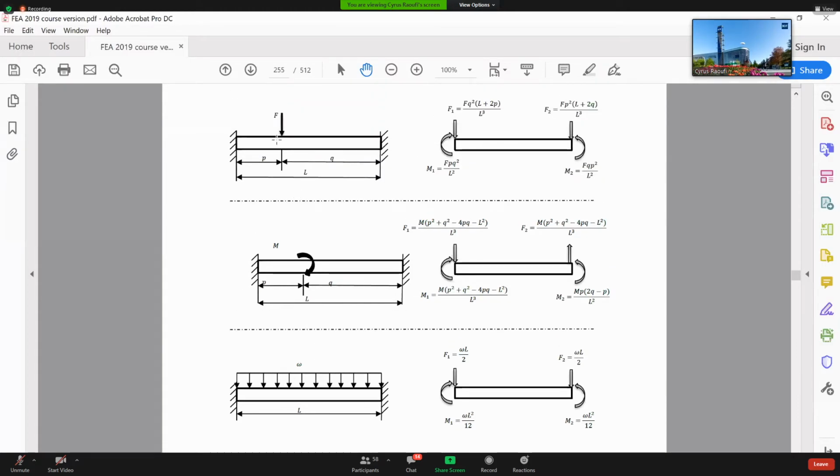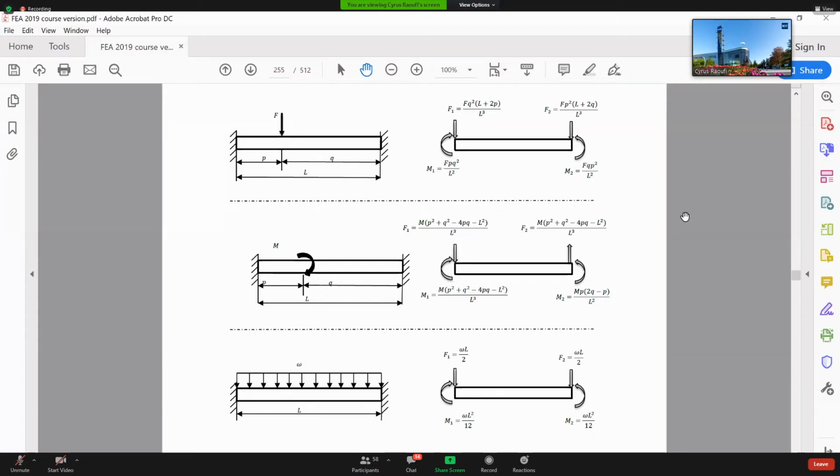Or if you have a simple force and you want to transfer that one to the node, what about if you have concentrated load? Same, what you have is just those equations. If you want to find why we have those equations, it is the same procedure in terms of proving this load case scenario, and you end up with another set of equations. You have the equations in this textbook, and this is what we need for this course. However, for a variety of loadings and forces, you can go to the handbook, and there are references where you can find those equivalent nodal forces and moment.